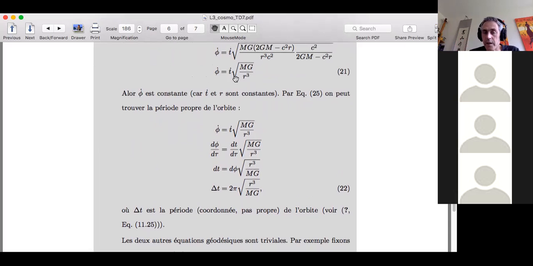But let's pause here and find the period of the orbit, because we actually have enough information to find the period of the orbit. In fact, I'm going to let you just read that and see if you can follow along how we get the period of the orbit. And note this beautiful formula at the end, which looks just like the Galilean or, was it Kepler?